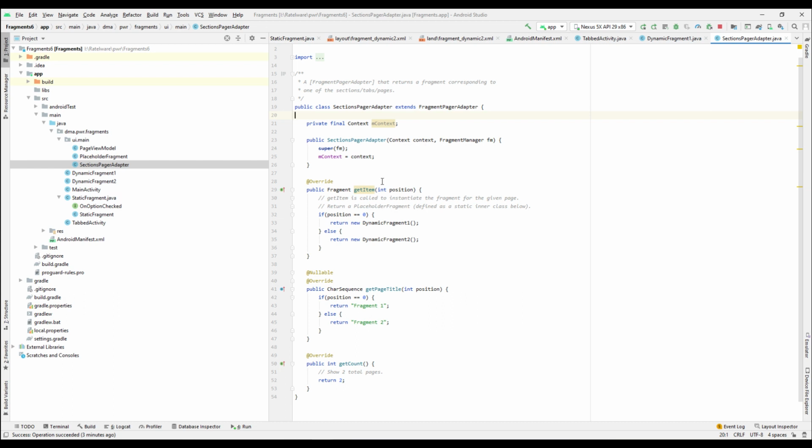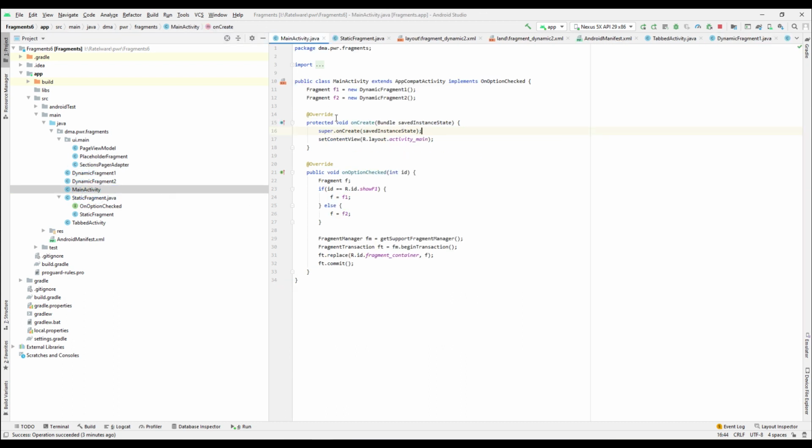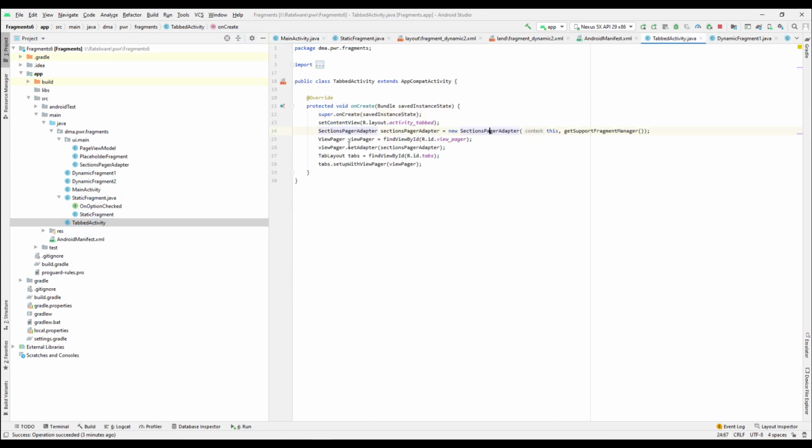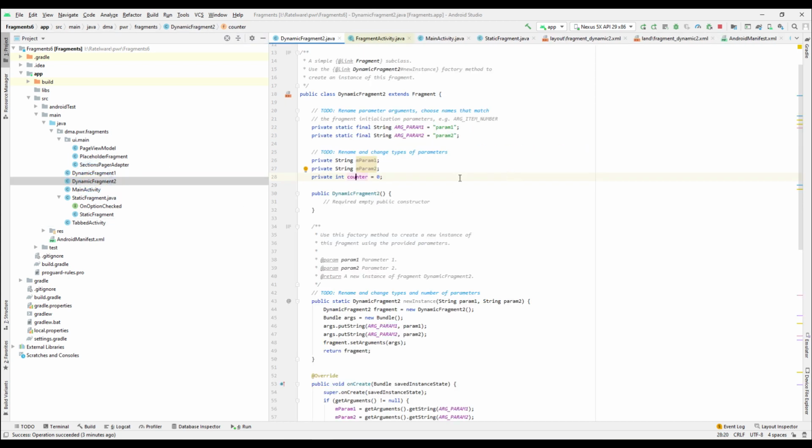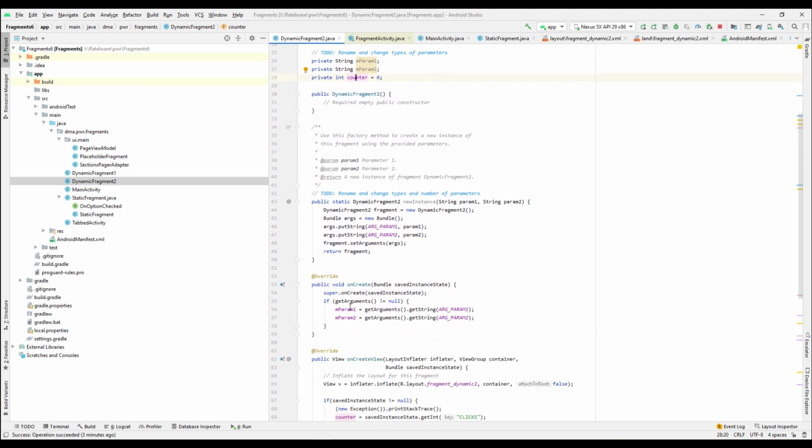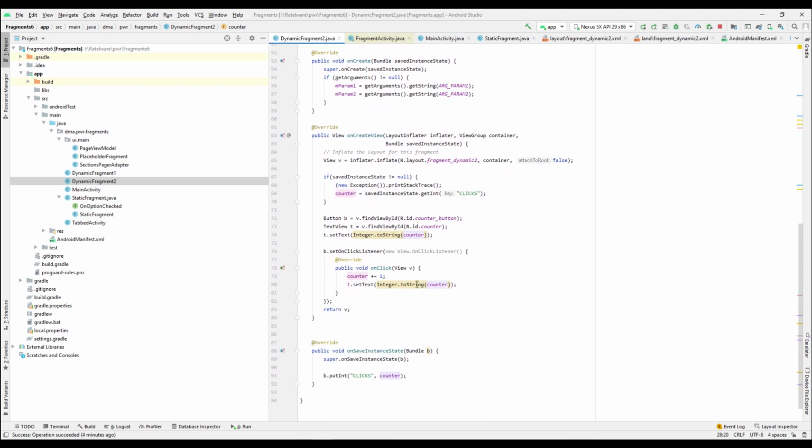So we did want to reuse the same fragments. And the pager adapter, this ViewPager, manages the lifetime so that it restores the state of the fragment automatically. So we didn't need to do anything to make this work. I mean, we just needed to restore the bundle state.